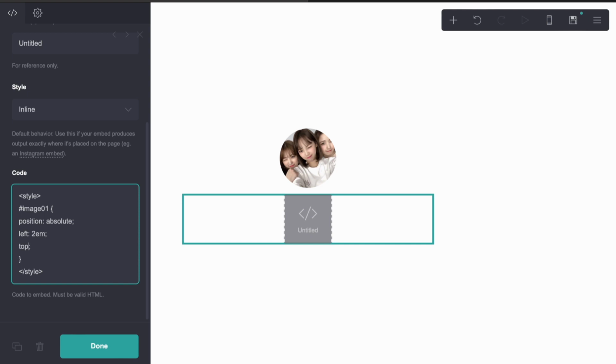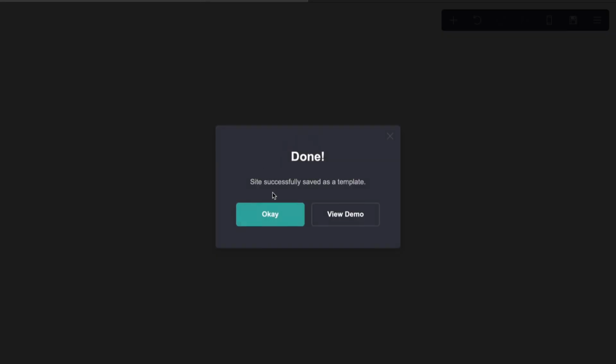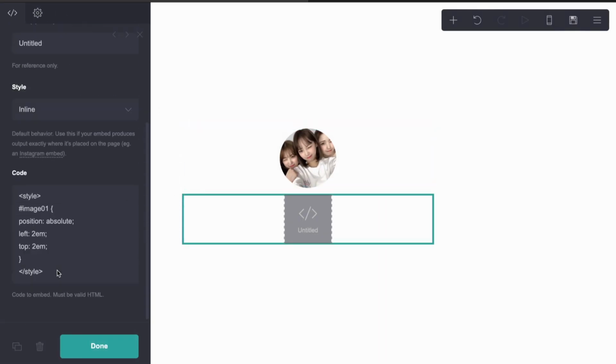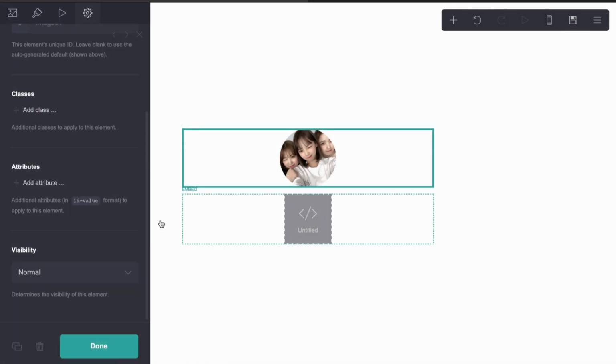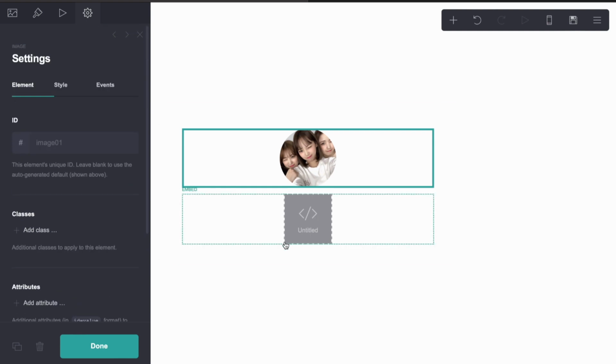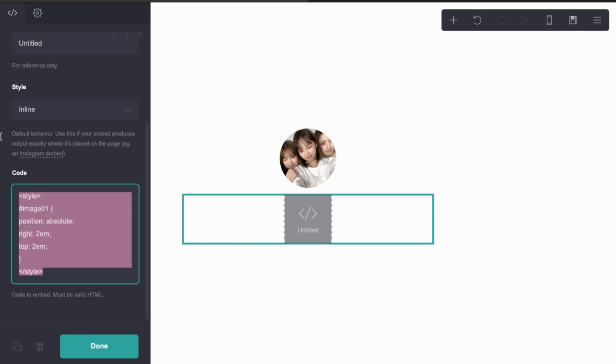You can also define it from the top. It's going to be different from what they define as bottom. It's the same as if you were doing left or right. You can see when I do top, it shifts it up a little more than when I did negative 2 from the bottom, because it has a different starting point. You can do the same thing and define it from the right. It has a 0 EM point, and you can define from there. You don't have to use EM; if you're more comfortable using PX, you can also use PX. I prefer using EM. I like using bigger measurements more than smaller measurements.